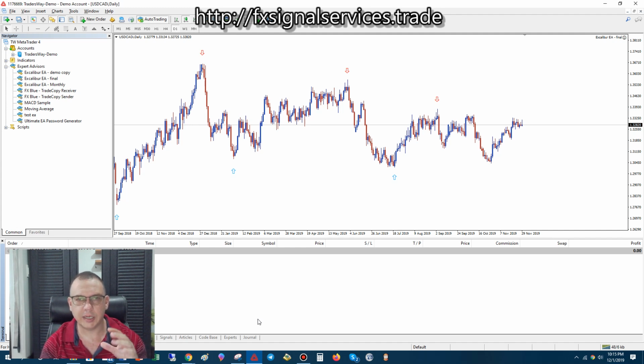But the thing is, in that EA, I had an indicator provided by Forex Factory that could disable the EA during any high impact news events, correct? And then Forex Factory quit providing service for it, so it no longer worked. So I have been on the hunt to find another replacement, another indicator that could disable my Excalibur EA on any high impact news events, okay? And luckily I have found such a thing. So today I want to show you how to install this indicator.